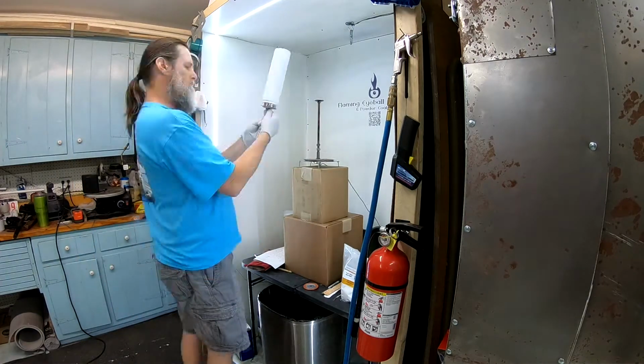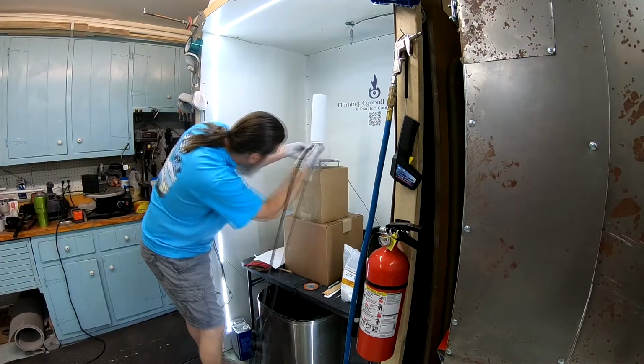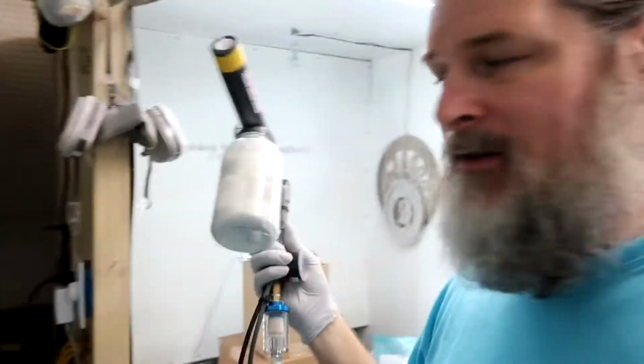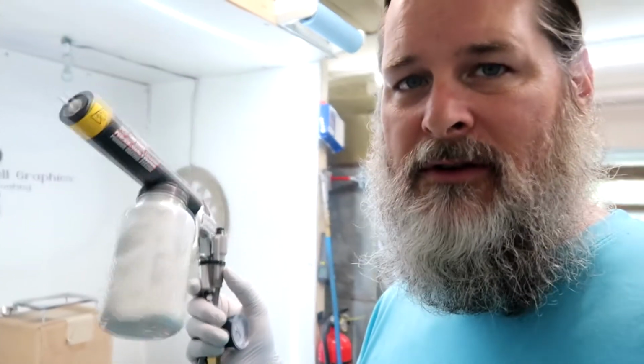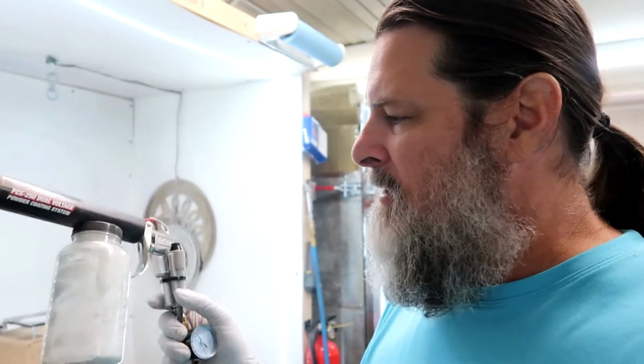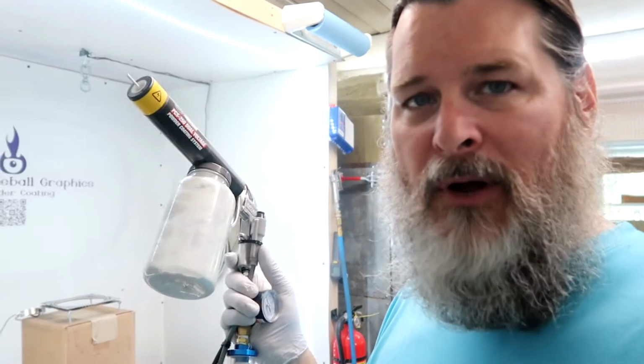Now what I do is, since I'm done with the base white, I'll put the leftover powder back in the bag to conserve as much powder as possible. And then the cleanup on a powder coating gun like this, a simple one like this is a very basic model. It's nothing more than taking the gun, dumping the extra powder out, and cleaning out the bottle with air.